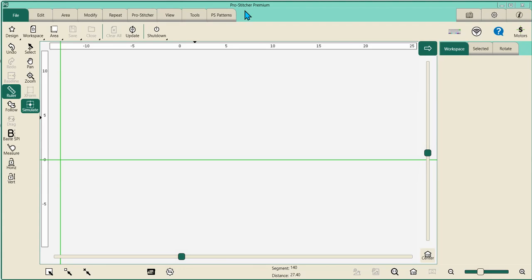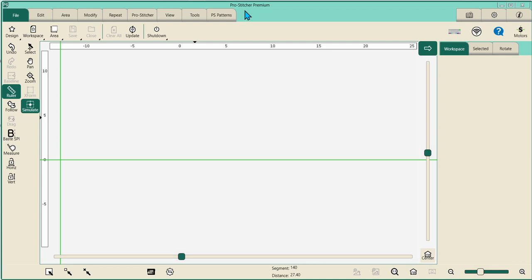This is Patty Sliney, Head Quilter National Educator, and we had a really interesting question posed on our Pro Stitcher Quilters Facebook group. It was posed by Denise Mullinex, and she wanted to know how to take a design element, duplicate it, and then take that second element, rotate it 180 degrees, and then connect the two so you would have a brand new edge-to-edge design, so the design sort of serpentined. And it can be done. It can all be done in Pro Stitcher, and it's pretty easy to do.